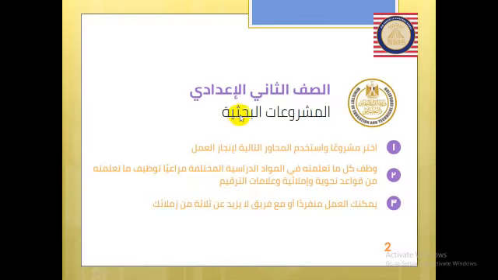Here for Pp2, you have 3 projects. You are going to choose one and work on it, and of course you must use all what you learned during the year in all the materials, which are SSA, Arabic, English, science and math.